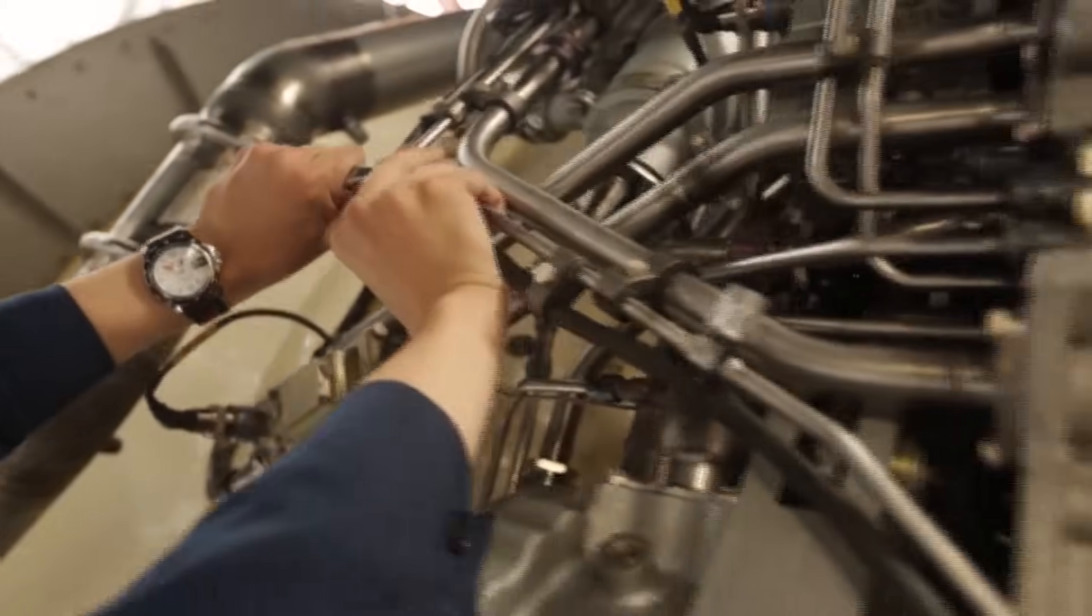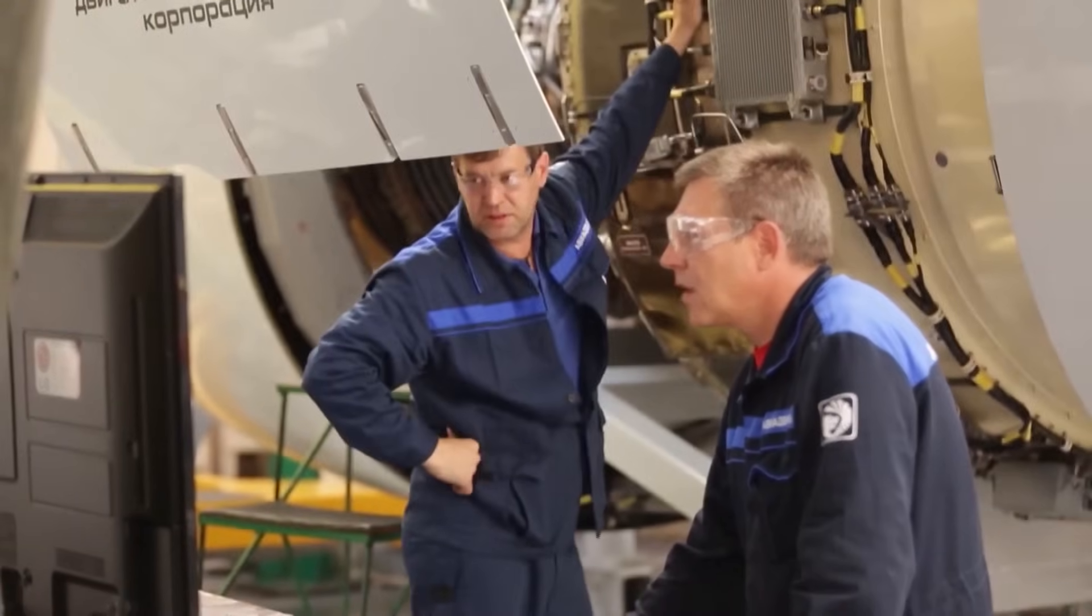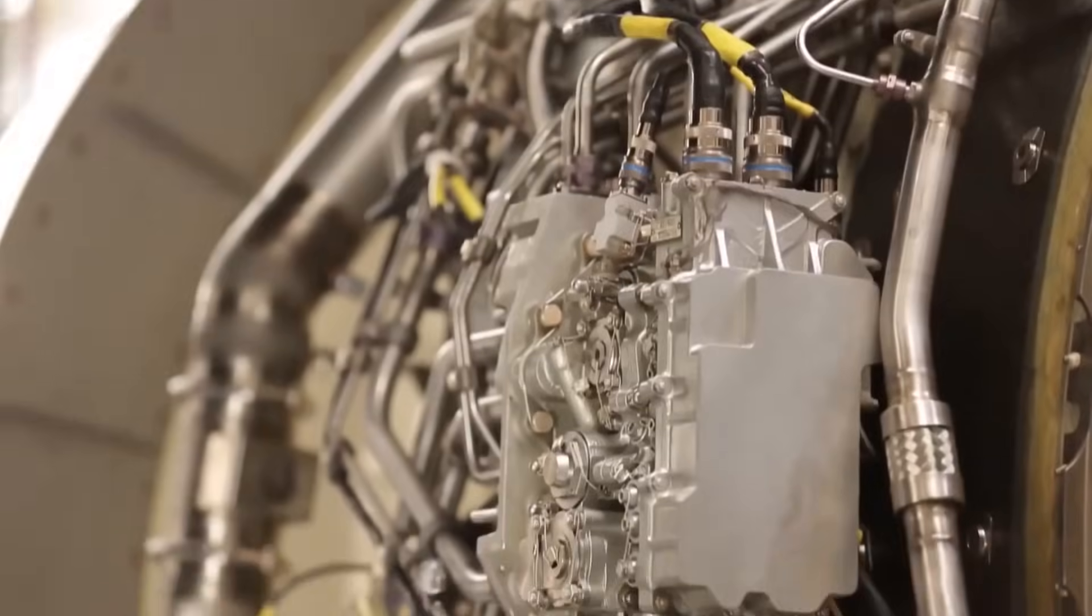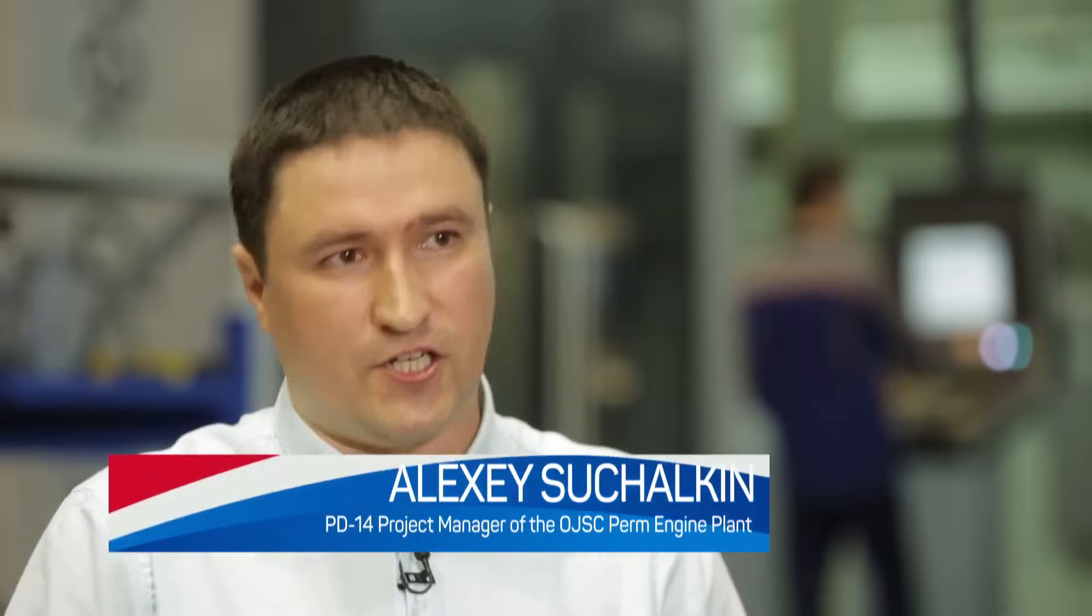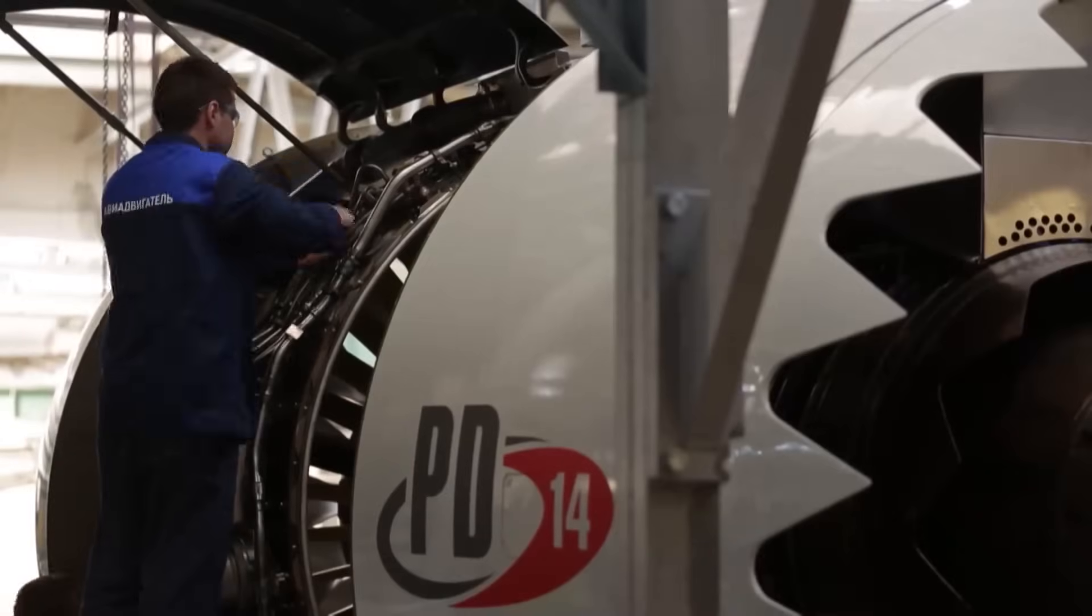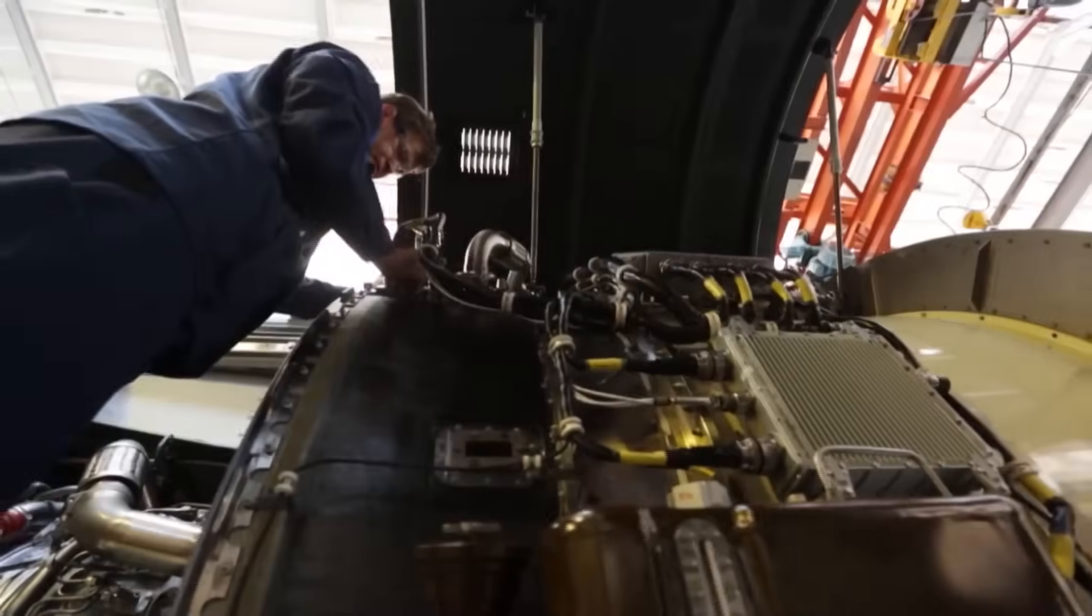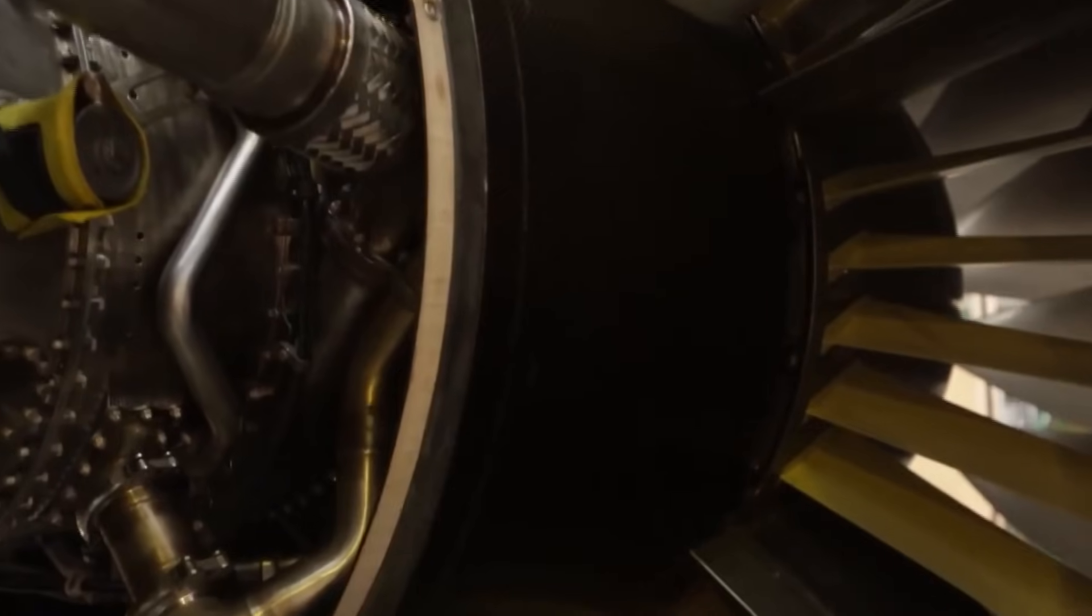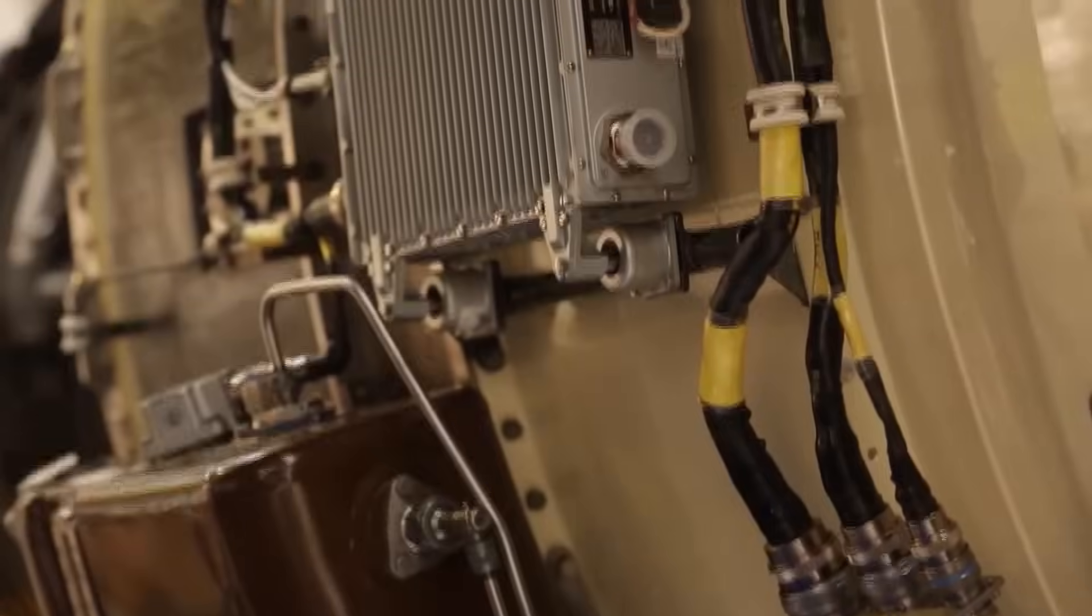Big orders are expected for the PD-14, especially considering its all-purpose feature. Apart from the fact that the engine was made to fit different modifications of the MC-21, it will also suit other planes and not only planes. The gas generator of the PD-14 engine can be used to create a range of gas turbine units for the gas transportation industry, for the energy industry. These are land units. And as maybe a distant but quite realistic perspective, it's helicopter engines, marine engines, etc. The PD-14 project targets to win over 10% of the market in 7 to 18 tons power-class turbofan engines.